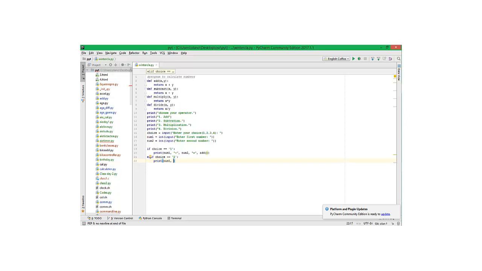So 2 is for subtraction. So num1 minus, what am I doing here? Num1 minus this guy, num2 is then equals to, we use the subtraction that we defined, subtract x and y.